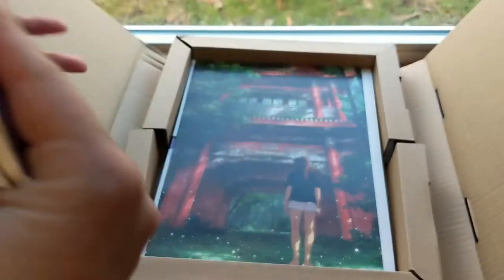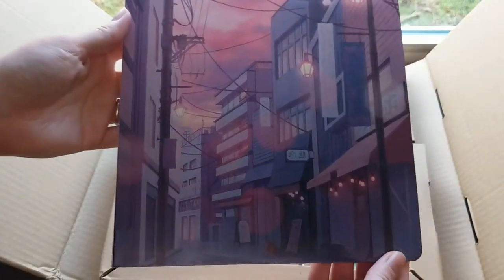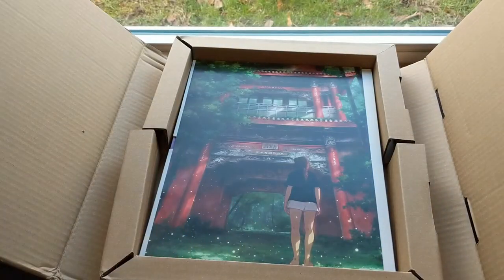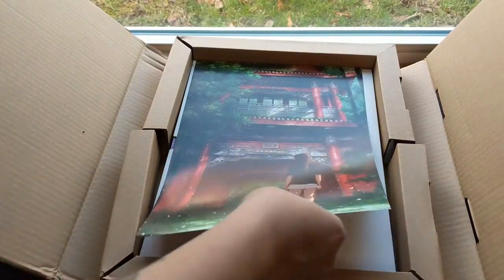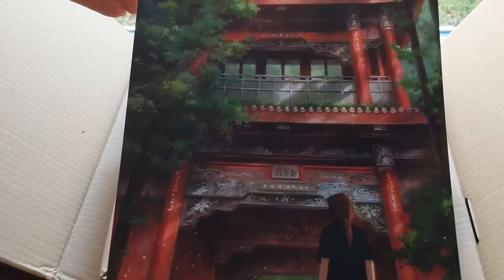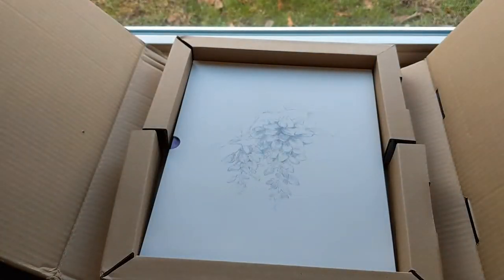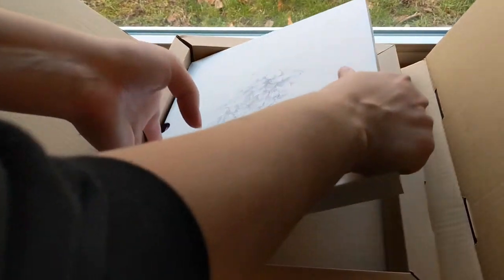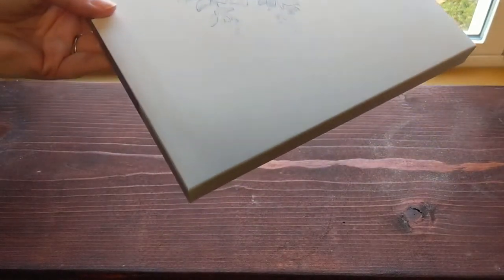It came with an entire sketchbook, which I was blown away by. I didn't follow the stretch goals at all, so this was like a literal treasure trove of goodies — can't wait to start using that. It also came with this beautiful print which I'm going to need to find a frame for. Look at the lighting — oh my gosh. And then of course, the main event — the only thing I actually knew I was getting — is the book itself.